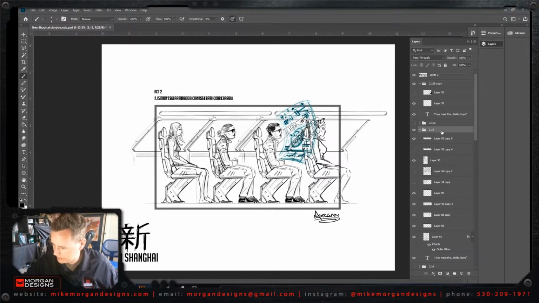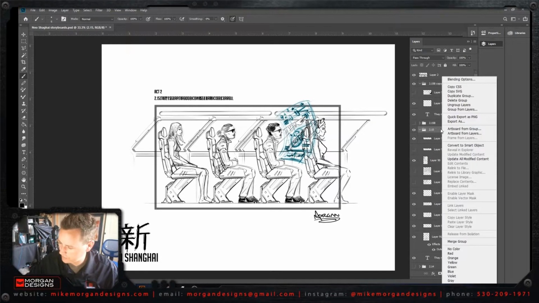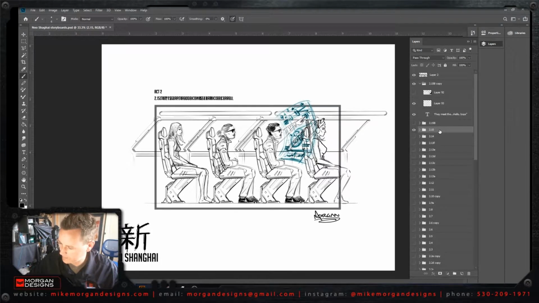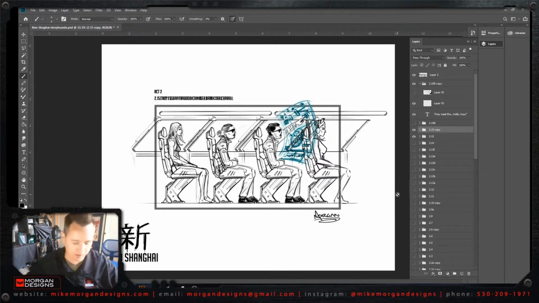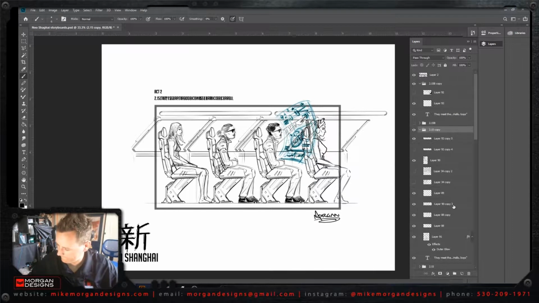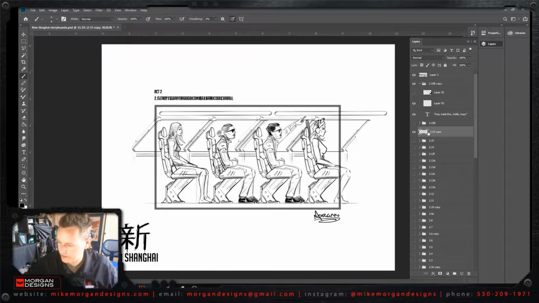So what part do I need out of all this? I'm going to duplicate this whole group and use this and tighten in on it. So this is a previous drawing. I'm going to get rid of the AI stuff that we had in there. We're going to merge this group. So now it's all merged into one flat layer.